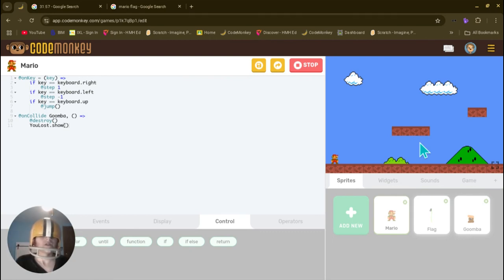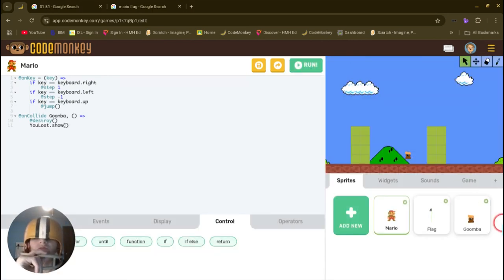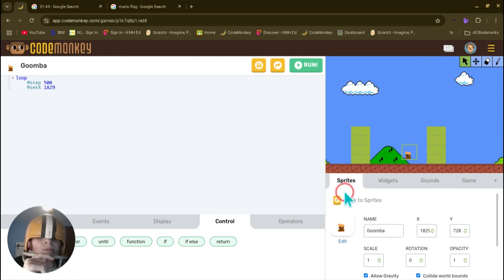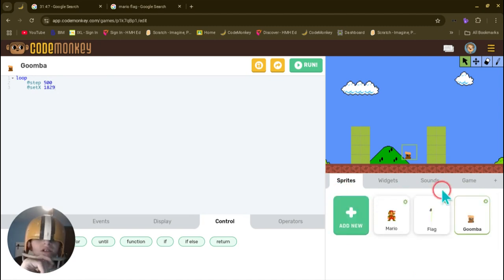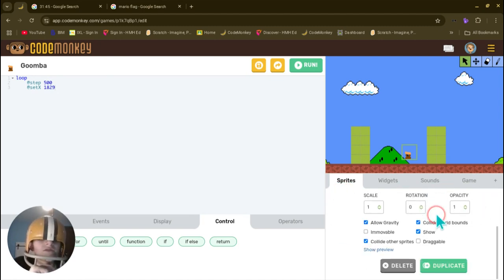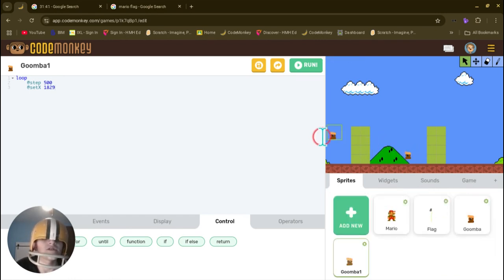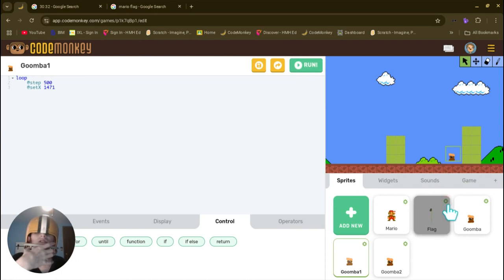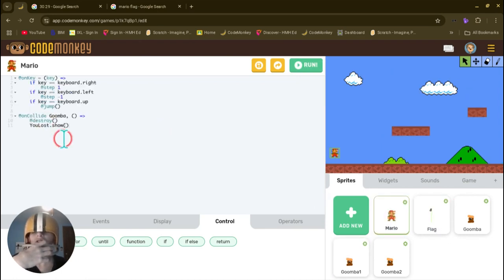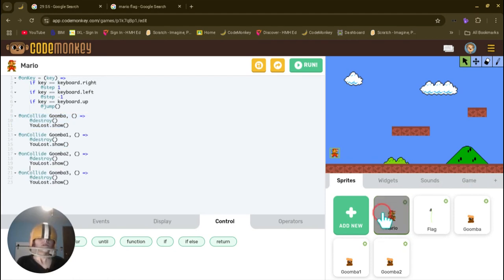Now, we want to make it so then we want to have more Goombas. Yeah, we want way more Goombas than this. So go into the settings of Goomba, press duplicate. Nice, we got a duplicate of Goomba. And now we need to go to the Mario's code and do this all over again. Alright.